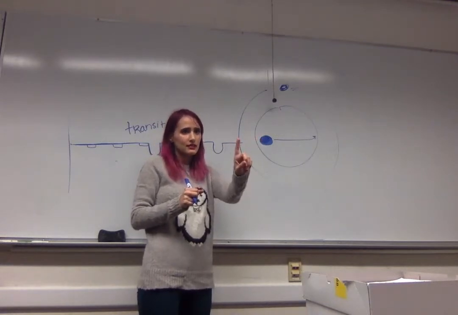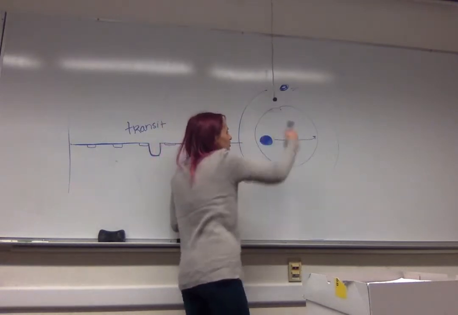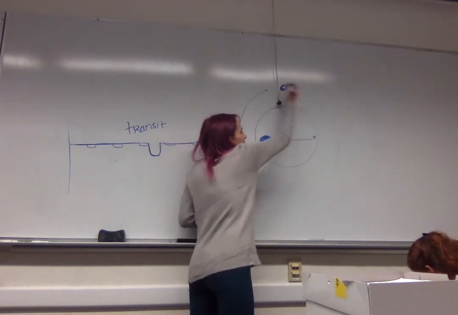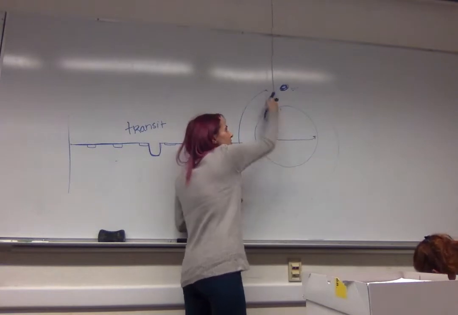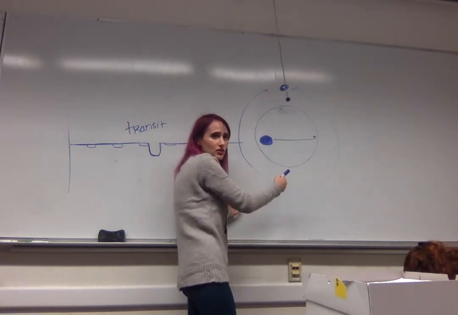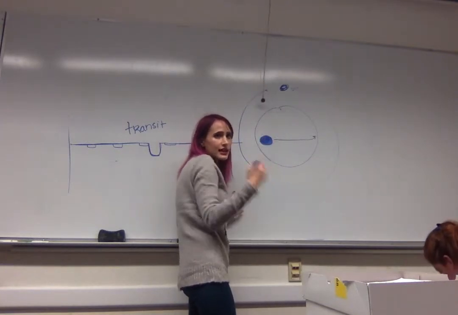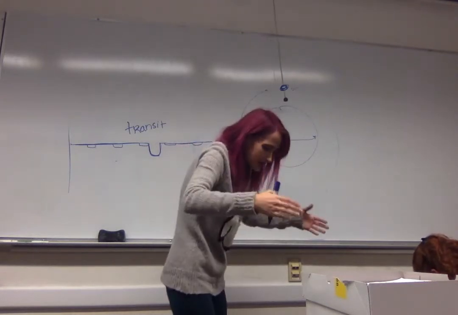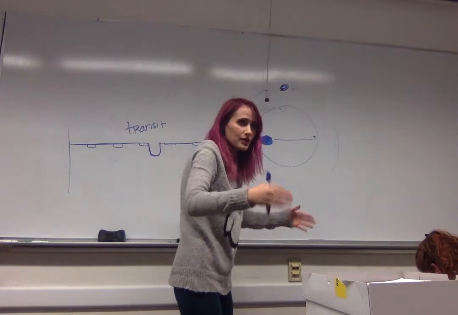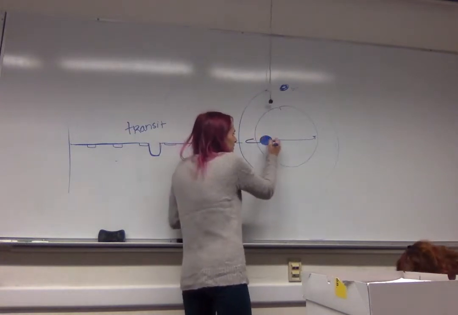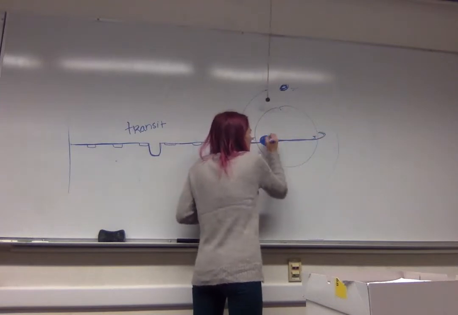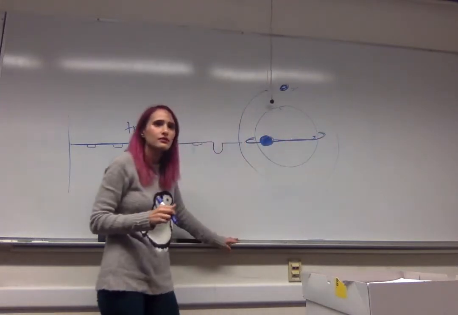Because if you're looking at it like this, and the planet is orbiting around the star like this, it's never going to cross in front of the star, and it's never going to get dimmer. So we won't be able to see it if we're looking kind of top down into a solar system. But if we're looking at it from the side, where the planet's going like this around the sun, then it's going to cross in front and we can see it. Okay?